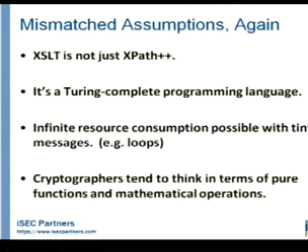So this really comes back to bite digital signatures when it comes to XSLT, because it's not just fancier XPath. It's actually a Turing-complete programming language. So it's very easy to, say, write a loop and consume infinite resources. The cryptographers designing this think in terms of pure functions, pure operations. But basically this is: to determine if this signature is valid, run my code. And I think we all can agree that that's probably not the property we want in a signature.